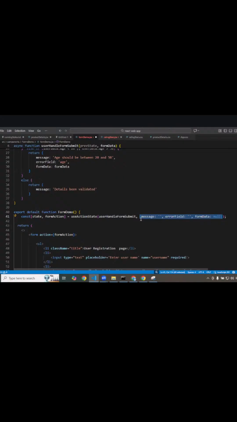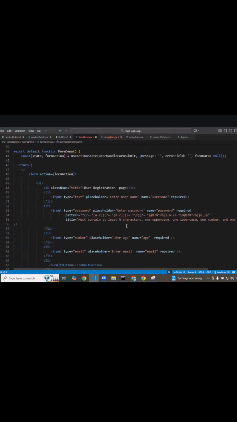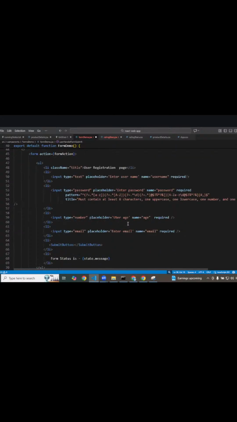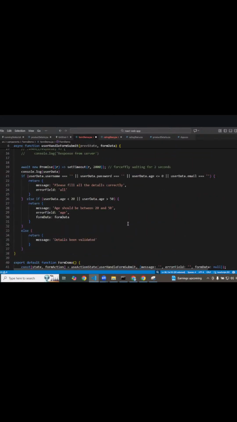Now, this object will be returned with whatever you do. You put some if condition, you put some loop condition, whatever it is. I want some status message. Using that, I will be showing the status messages accordingly. That is the reason I'm expecting an object type from the handler function.